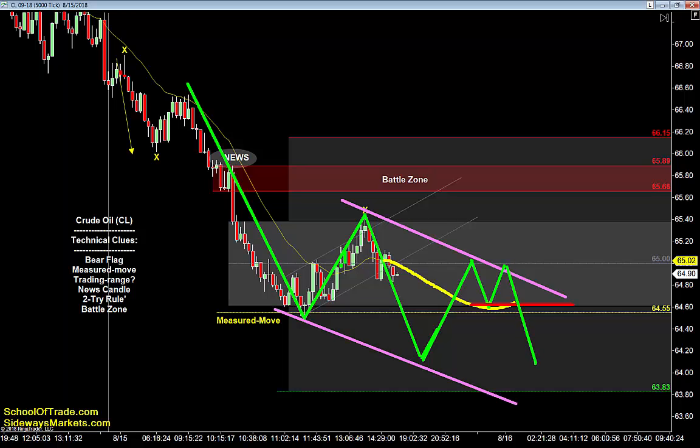And when they do, I'm looking for that failure pattern. That failure now has those buyers getting stopped out. As those buyers get stopped out, don't chase after it. Connect a new low up to that high, and now I can sell off that high. So again, very similar to a range pattern here. We're looking for that two-try failure into that pullback pattern going lower.